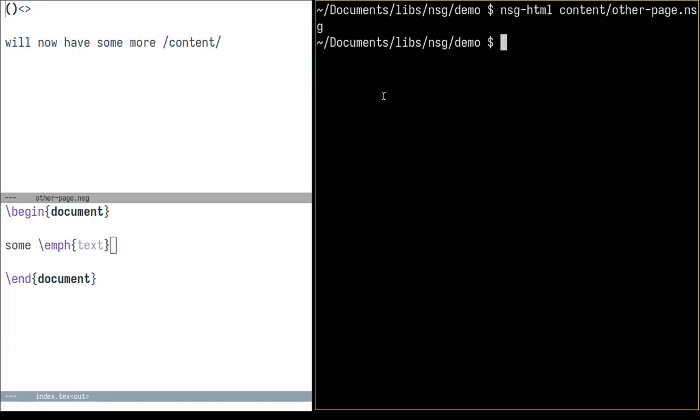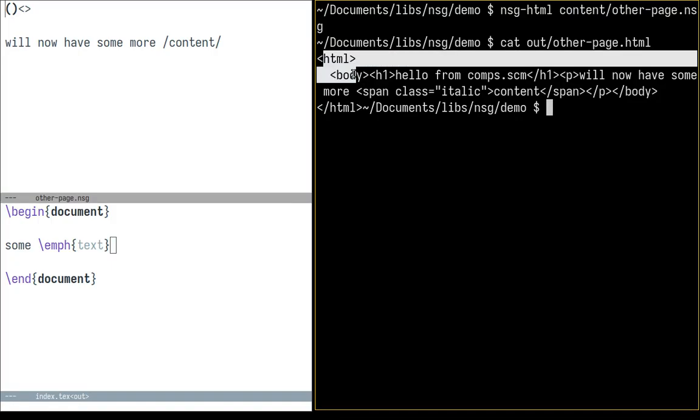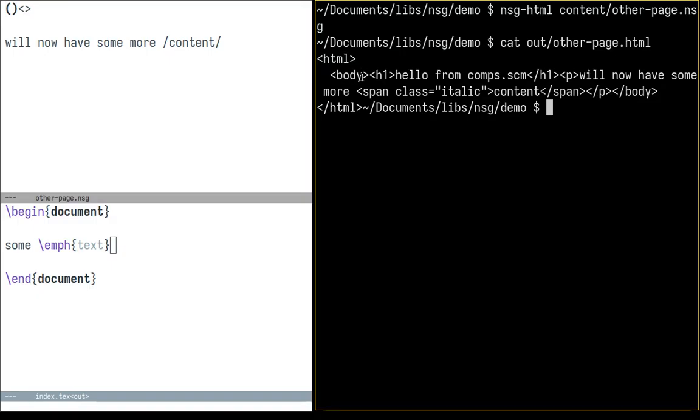And if we now call this, you see it works fine. And we can now look at the out and see, well, it actually does work fine. So it uses our layout, and yeah, here's also hello from comps.scm.